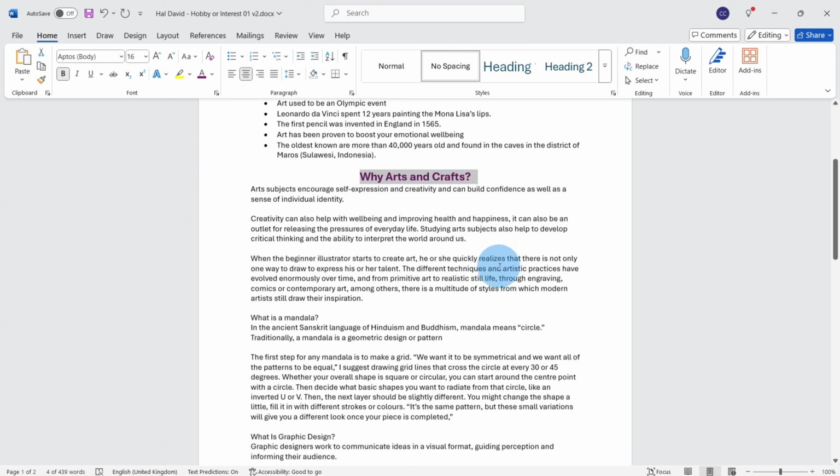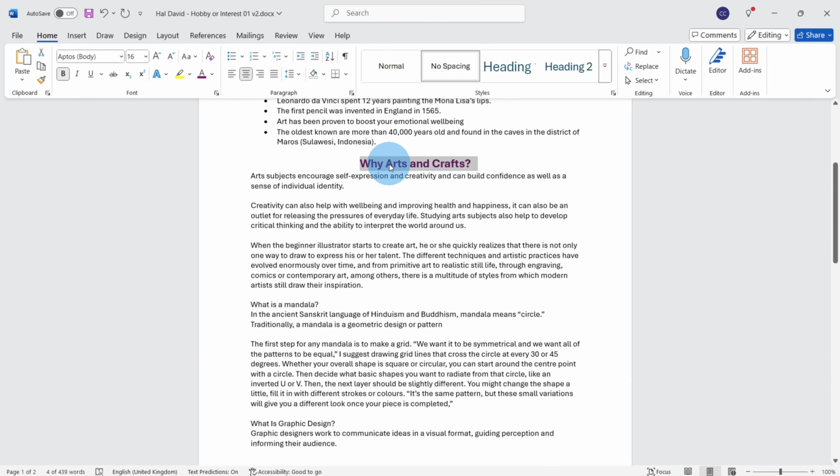Now, I don't want to repeat searching for the changes I made to this and then add it to this next heading. It would take too long. I have to look for the size. Which size did I use? What color was that I chose? So there's a little trick I can show you. Watch this. I'm going to click inside the text that has the formatting that I want to copy. And then I'm going to go up here to this brush.